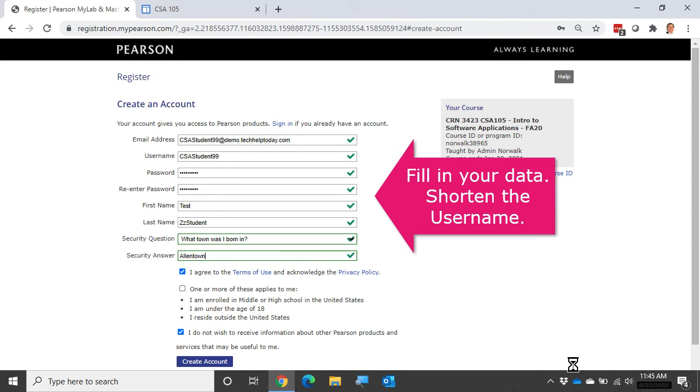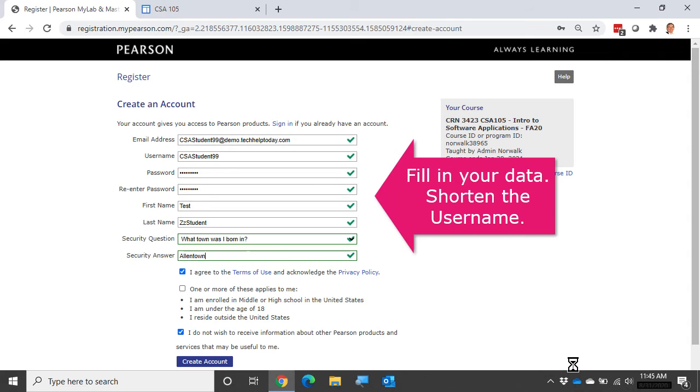And then set up a password. There are rules about passwords. When you start typing it in, it'll show you what the rules are. But make a good password there. You don't need 14 characters. There's no money involved here, but do a good secure password that will be easy to remember. And of course, please write down your username and your password so you won't forget it. You can recover it, but you're going to waste a lot of time doing that. So write it down so you don't forget it, and then put in the rest of the information there.